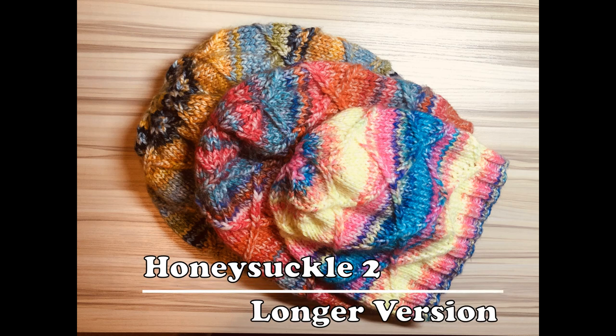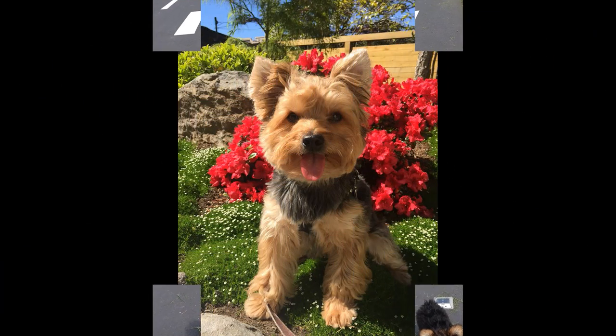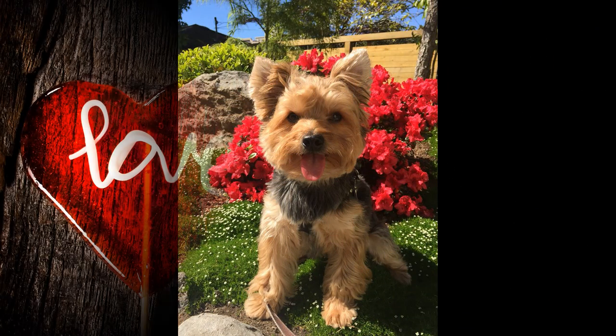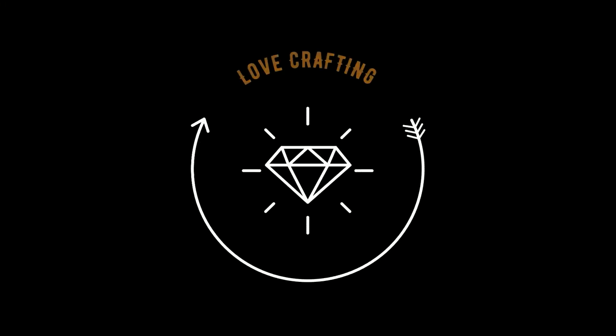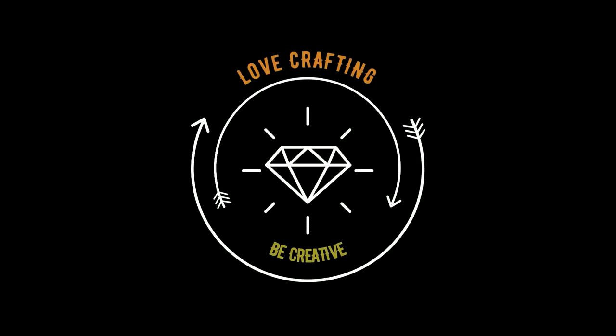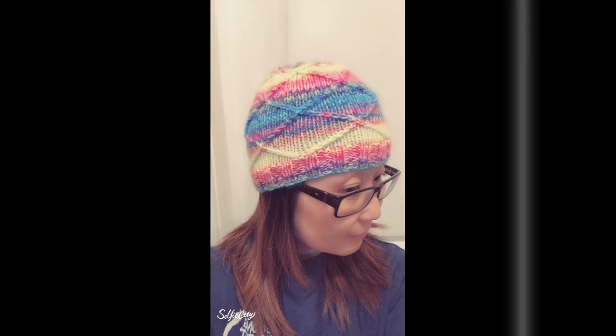Hi, today I'm going to show you how to knit this honeysuckle design hat. This is honeysuckle design hat part 2.